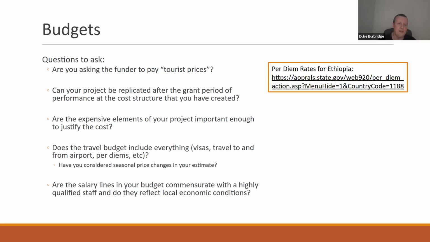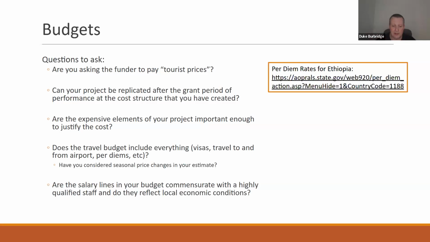Also ask yourself if the project can be replicated given the cost structure that you've put together for it in the local environment, particularly if you're doing something like a training of trainers program where you're asking people from stage 1 to go out and conduct their own training workshops at stage 3 or something like that. You want to make sure that you are not doing a $50,000 training workshop that they're supposed to replicate in their own town for $200, whatever stipend you're going to give them to do it. Make sure that you're having realistic costs in the budget that's going to make it easy to replicate. Look at your budget and see what the most expensive items are and make sure they're worth it.